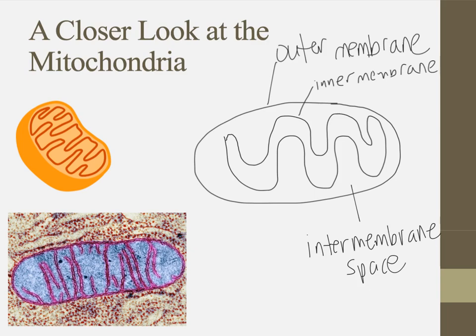Okay, now we have inside the inner membrane this area called the matrix, and it is as ominous as it sounds. Some funky stuff going on in there, which we'll get to when we get to our chapter on cellular respiration. And there's one more thing that we want to label here, and it's kind of hard to tell what it is from a picture.